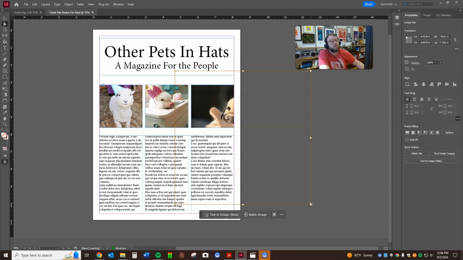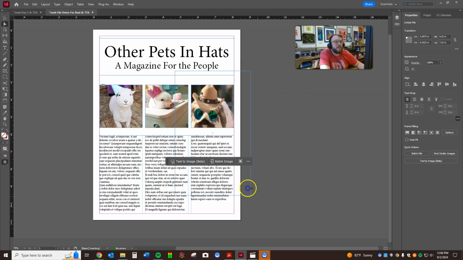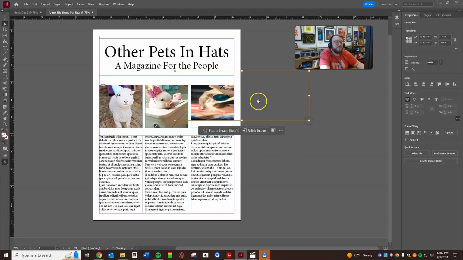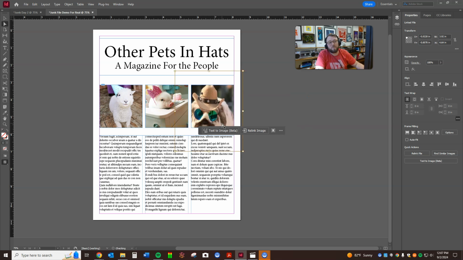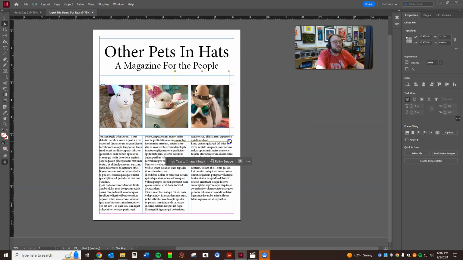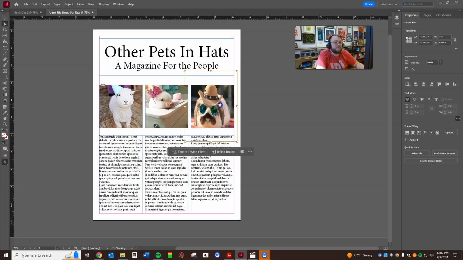Here's why. If I just did it manually, look how I can resize the length and width any way I want. So let's say I just did it this way. Look how warped and terrible this picture looks now. This cute rabbit does not deserve this kind of degradation. And we don't even want a little bit of warping, right? So let's say it's not that bad, but it's just like this, right? Still warped, still ugly, still not what we want.